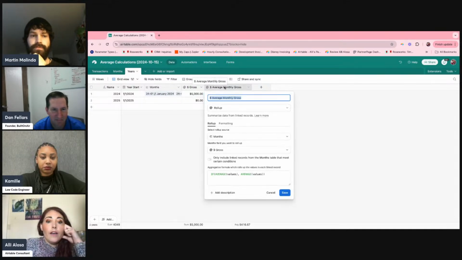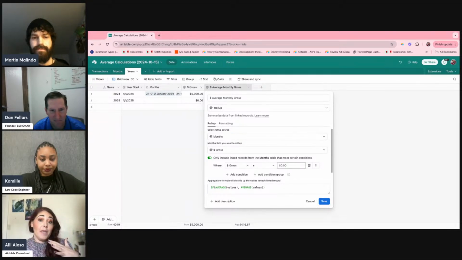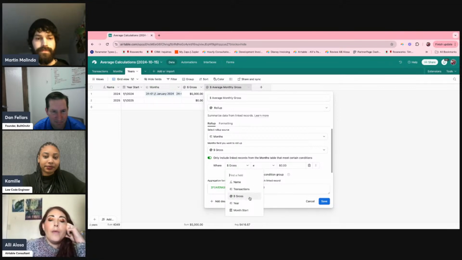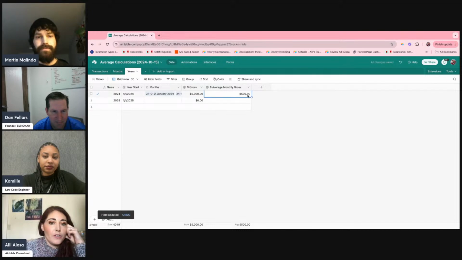I could come in here and use this toggle and say where gross does not equal 0. But you kind of have to play with what exactly your end goal is, because maybe right now this is only positive transactions, but if I had negative ones and they did actually end up at 0 as the gross, this wouldn't work because I would want it included. So all sorts of different things you want to figure out there. But the main point is, if I do this, now that gives me just 500, which is what I would want.